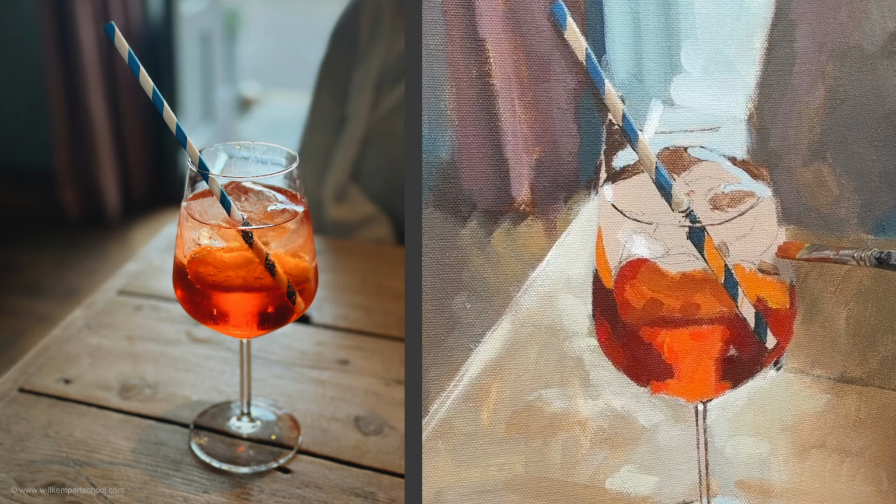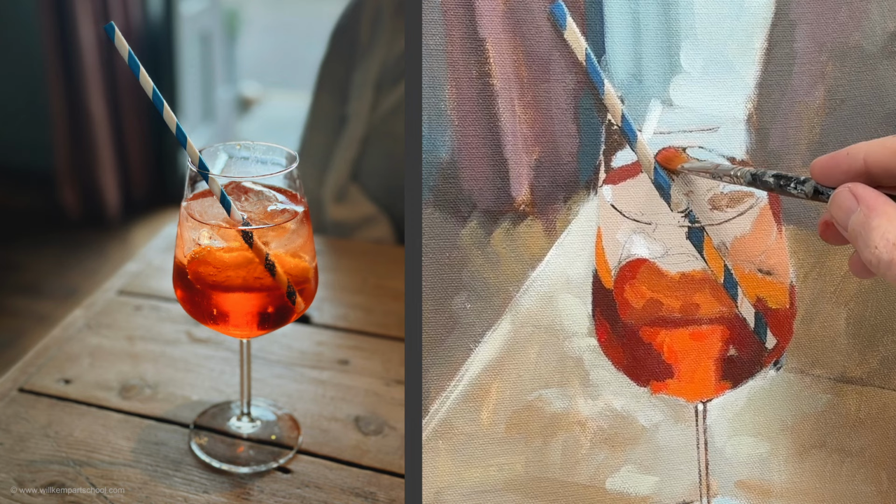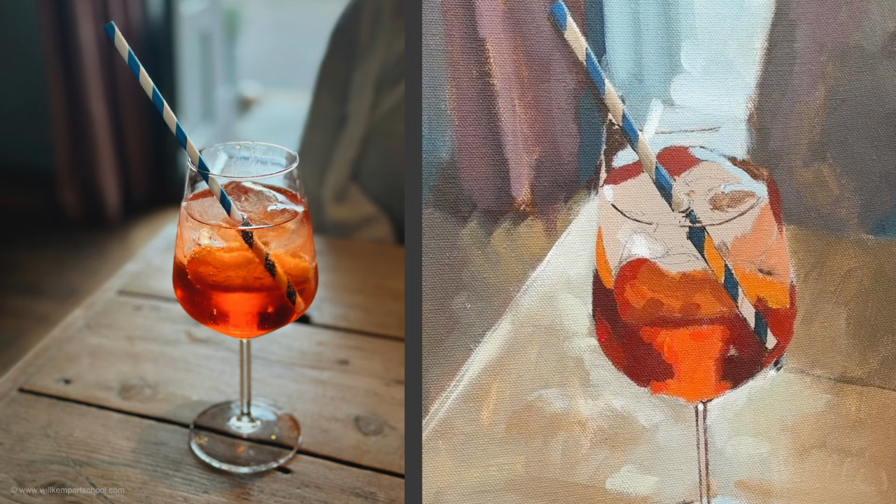So I've just added a bit of white into that mix to lighten it, to create this pinky hue. It's amazing really how peachy it goes at the top of the drink. And when I'm really starting to look, I notice how you've got this really dark red around the top area, as well as the bottom of the glass, that I hadn't even noticed when I first started the painting. So the more that you look at a subject, the more you'll start to get an understanding of how it's made up and how the structure of the values work together.